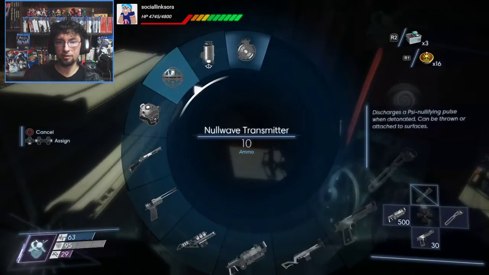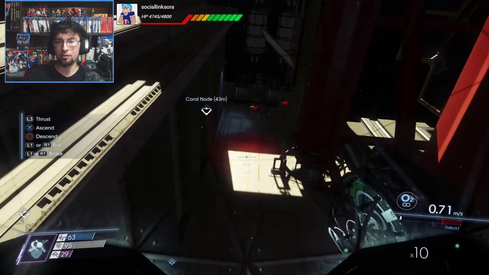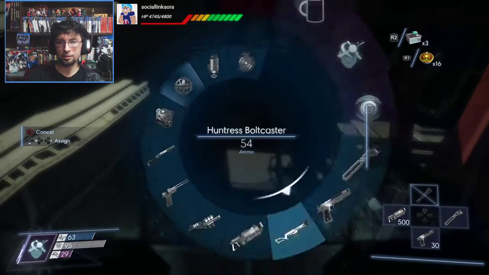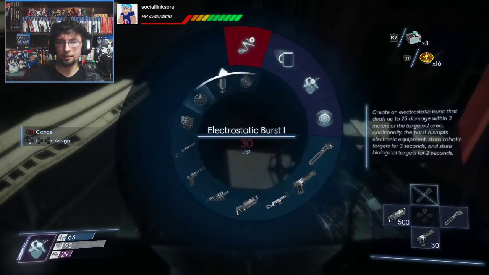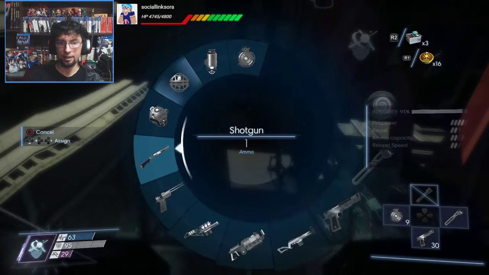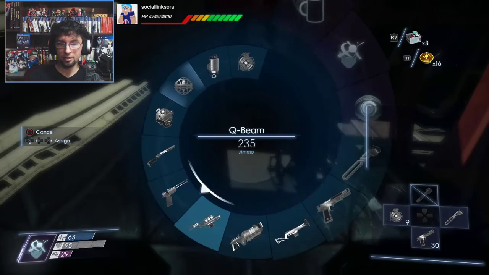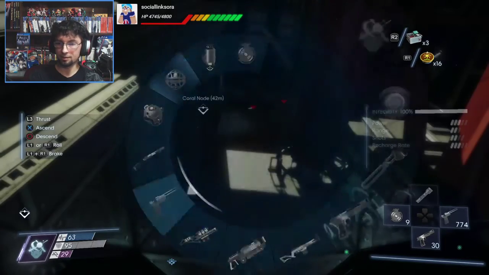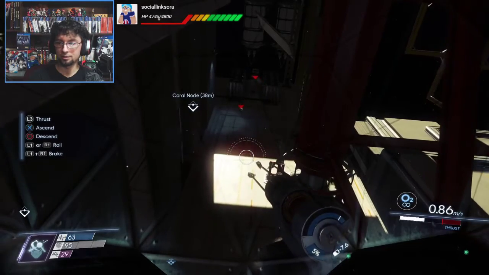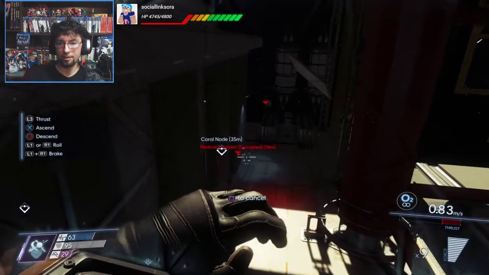Actually, wait. No, let's go with another null wave. No, maybe not. I don't know. What do I need? Let's put... No, I want this to go here. And... I need to keep the shotgun. But I also need this. Alright. So, let's throw this there.